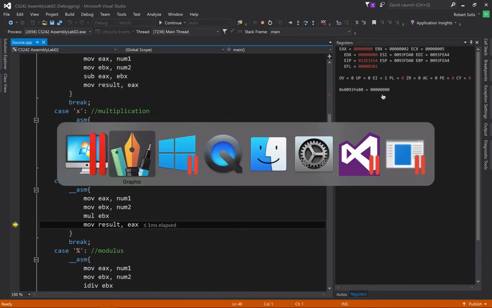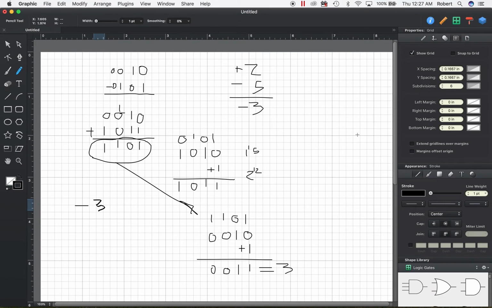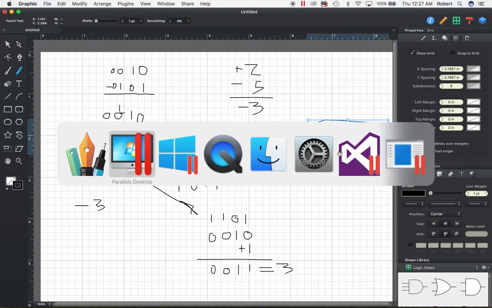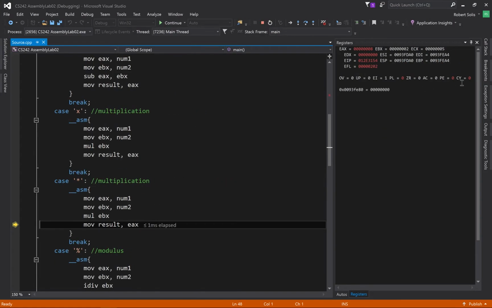So what do we have here when we represent the number 8? So that's going to be 1, 2, 4, 8, right? Pretend there's a 1, 2, 4, 8. This is in the 8th position. How many 1s do I have here? Well, it looks like I have one 1, and so that's an odd number of 1s. And that's why, is this thing parity even? No, it's not parity even. It's parity odd. That's why you see that as 0. Did any carry take place? No, we have no carry that took place.